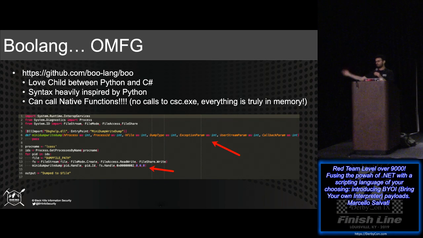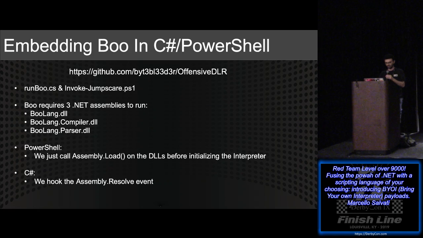gets around the whole issue of setting up a development environment. No Visual Studio, you don't have to futz about with the UI if you're not familiar with it. It's just Sublime Text, compiler, done. That's it. And now you can just run it wherever you want. This is the main advantage of doing it this way, I think.